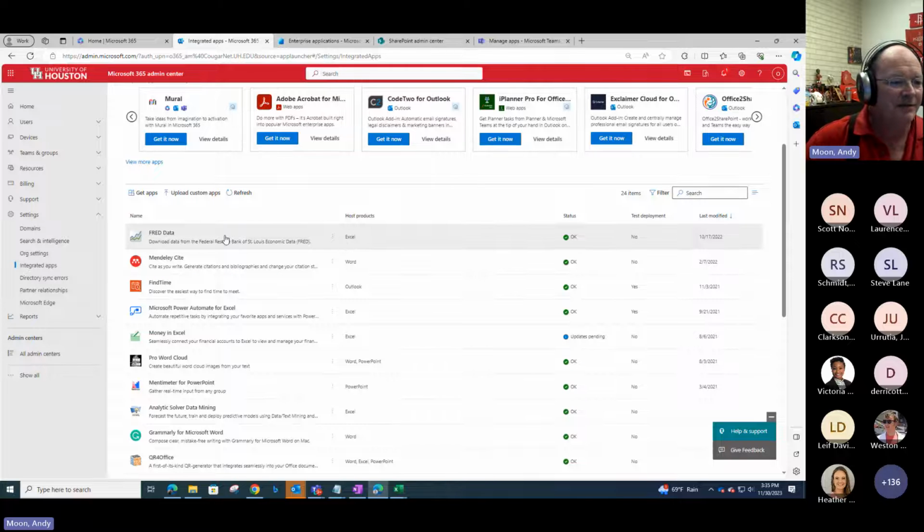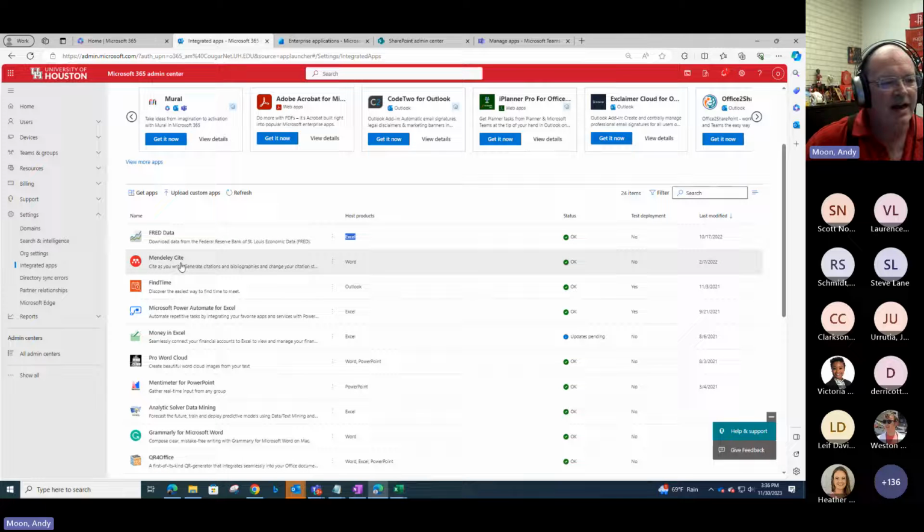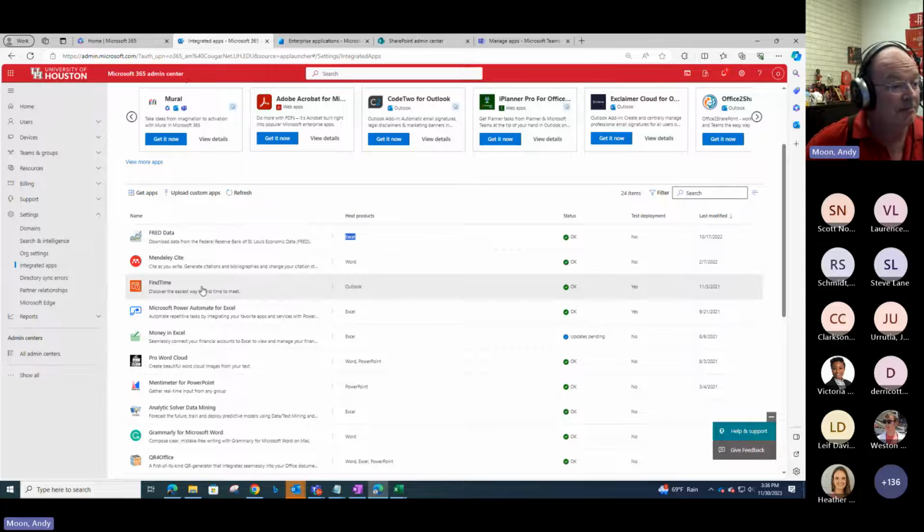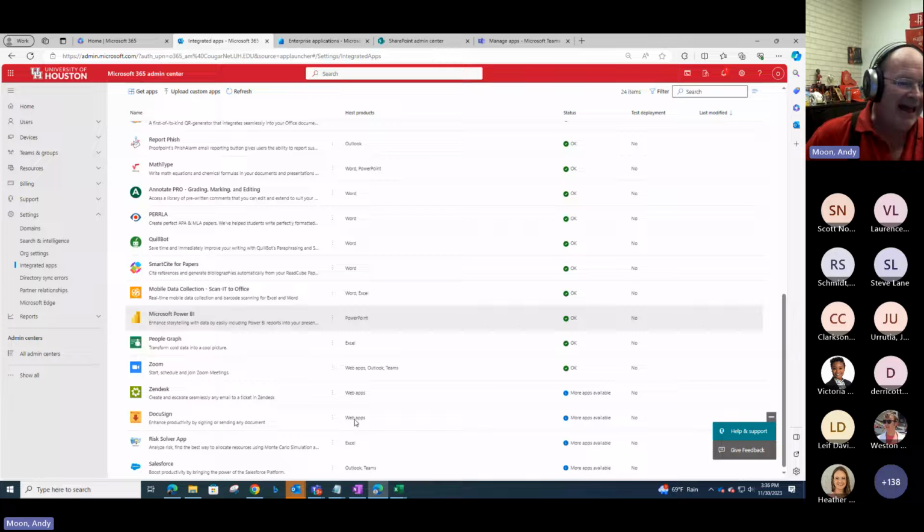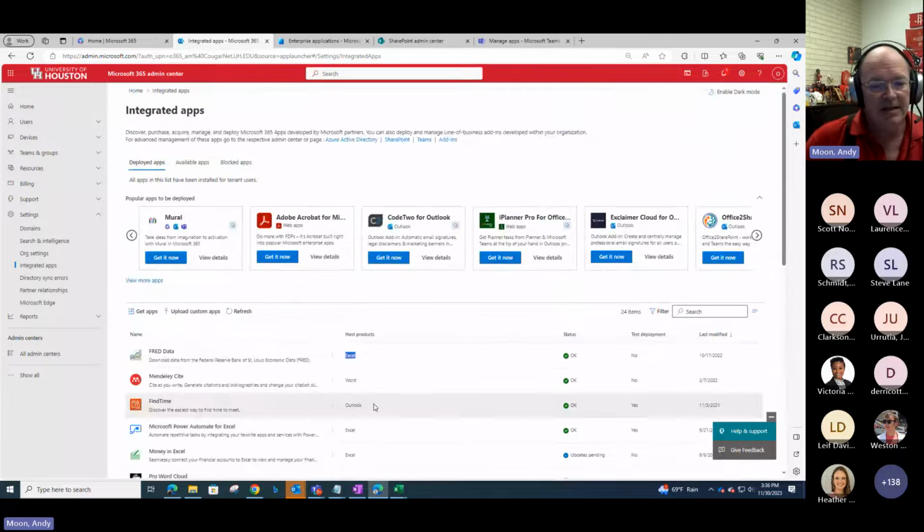Fred data is an Excel product that lets me see Federal Reserve data in Excel. Mendeley Cite is a citation application in Word. Find Time is an Outlook application, so I can see what applications these add-ins add something to.